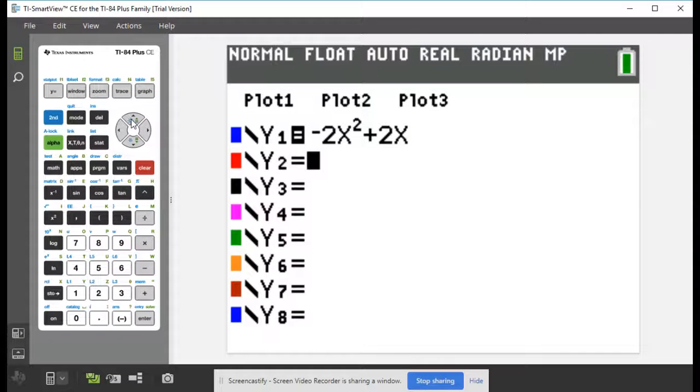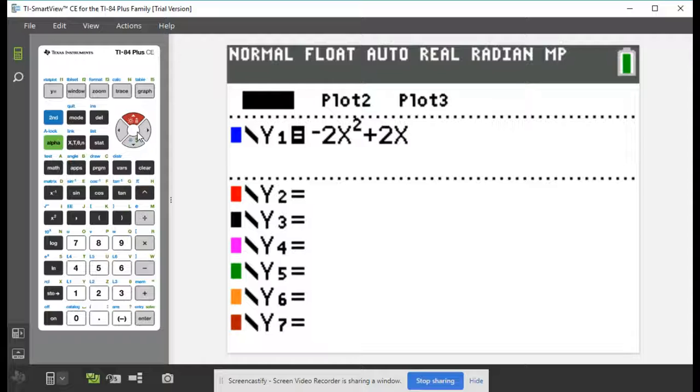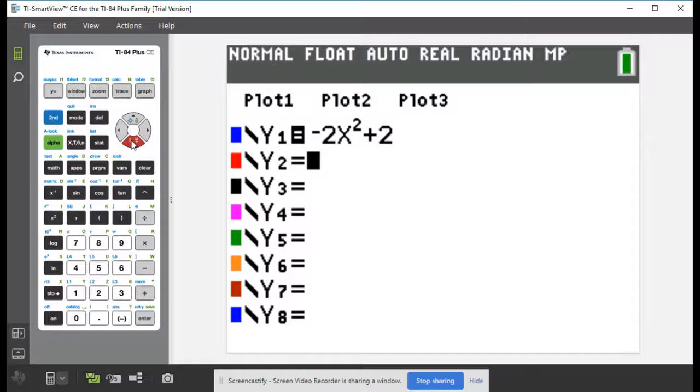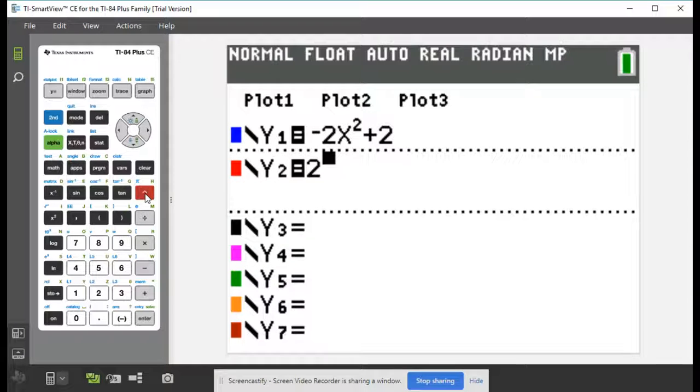Well, I just messed up, so let's go back and fix that. Now I'm going to delete that x. I didn't mean to put that. All right, so now we're going to go to y2, type in 2 raised to the x power, and then go to the right one before you do minus. So your minus sign will not be part of your exponent, and then your 2.